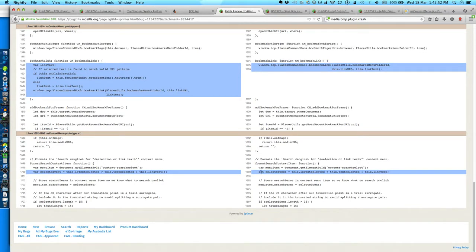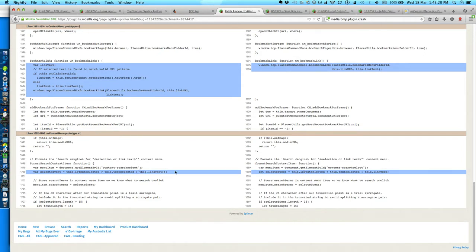Switching var to let. Great. So this is text selected. Selected or link text. Formats the search engine for blah blah blah. Context menu. Oh. Now I don't know about this because link text is text selected.